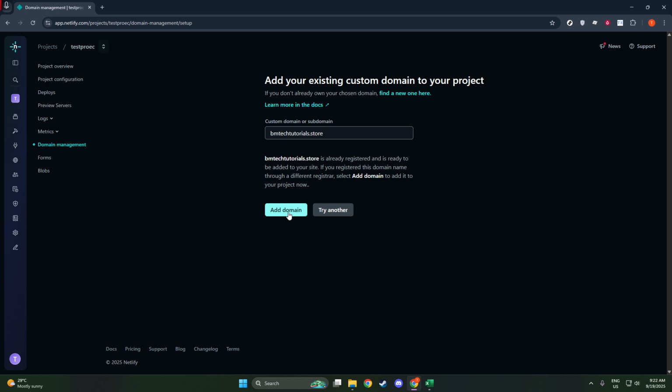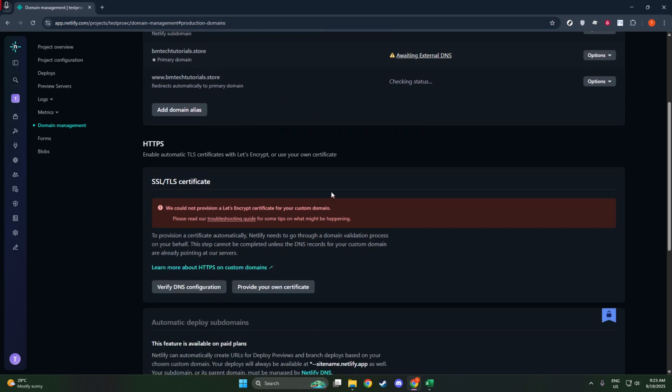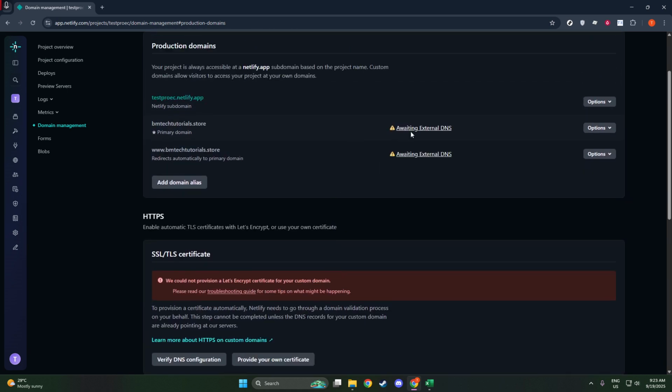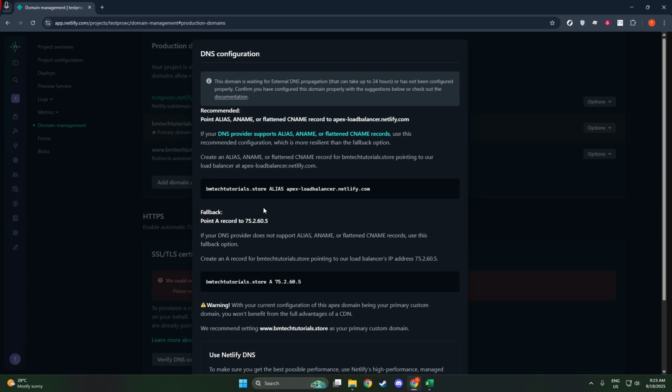At this stage, you might be prompted with a choice regarding your DNS management. Netlify offers two primary ways to manage your DNS settings. You can either choose to manage DNS via Netlify DNS or opt to use an external DNS provider. If you decide to manage DNS through Netlify, Netlify DNS will handle all DNS queries for your domain, making processes like custom domain setup, ensuring SSL certificates and renewals, and even adding subdomains more streamlined.